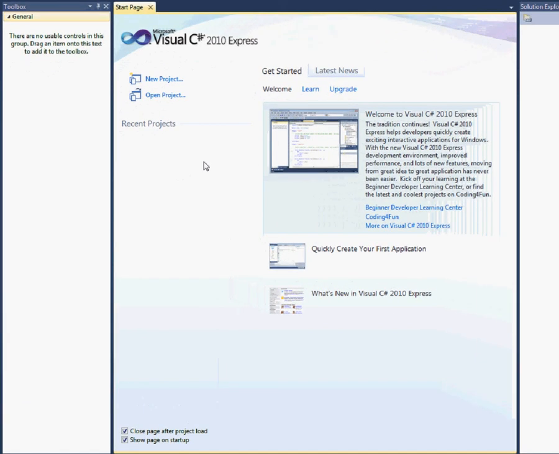It's going to be a Hello World tutorial, and well, a Hello World tutorial is basically how to make your first application, which will just open up a window and display Hello World on the screen, and then you just press enter and it exits. So I'm using Visual C# 2010 Express, but you could be using the 2008 version. It wouldn't actually matter.